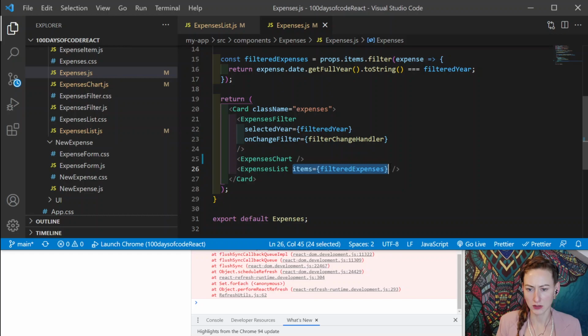So perhaps I'll try and add it into the new expense area, because we know we can also see this particular part. So this is where we have our new expense, and then whether we're editing or not editing, we either show the button to cancel or else the expense form. So in here, but then I have nothing to pass in.